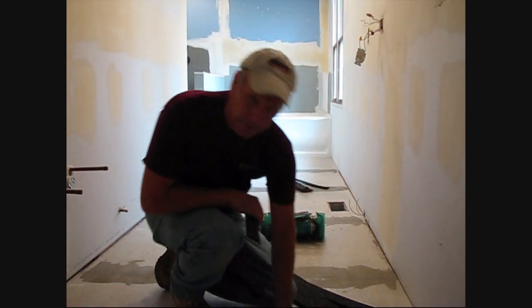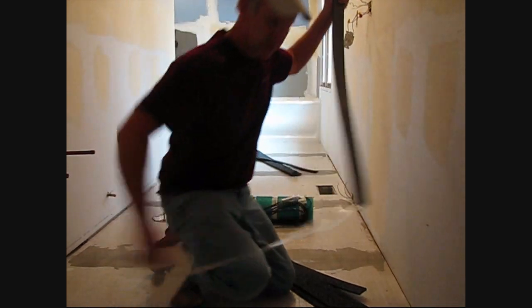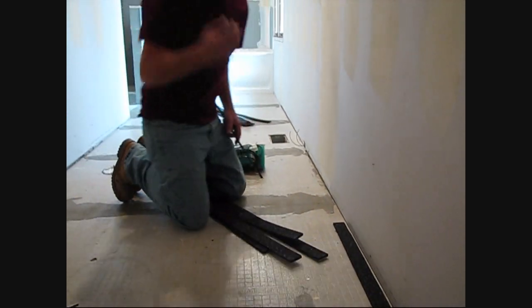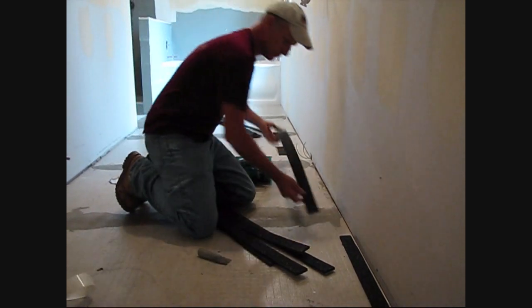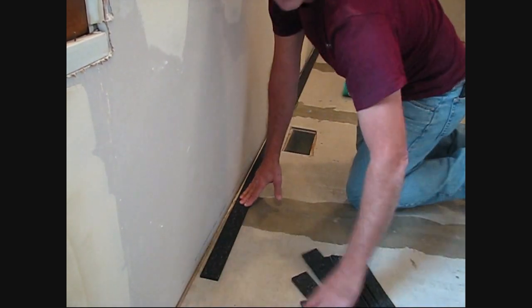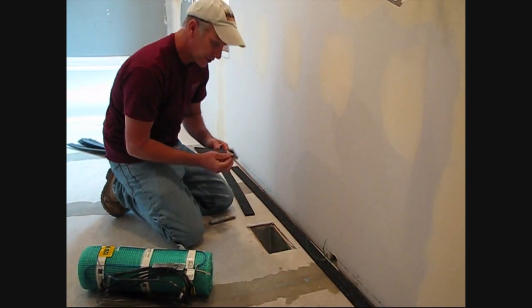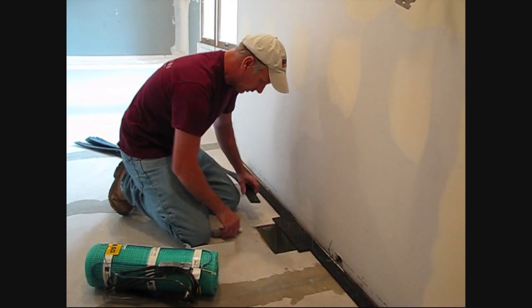We're back and our primer is completely dry. So our first step is our edge strip kit — easy peel and stick. There's absolutely no waste and they cut simply with a standard utility knife. Here, this area by the actual floor register, we can use our edge strips and actually go over the floor register, which can again be easily cut out with a knife.